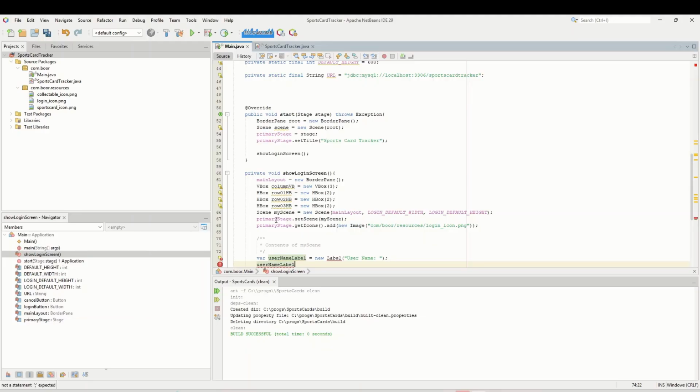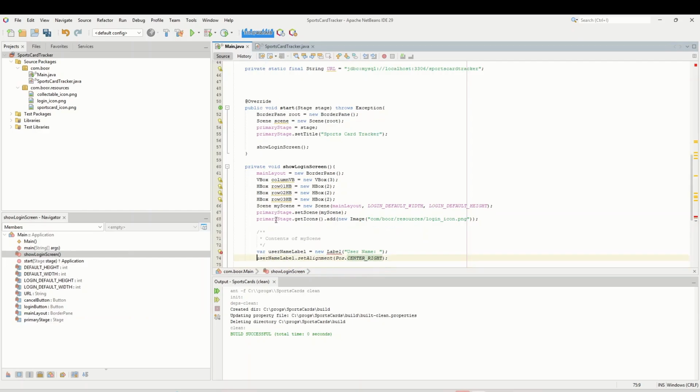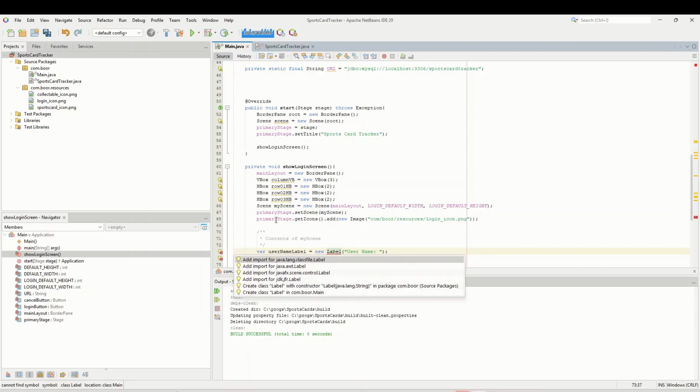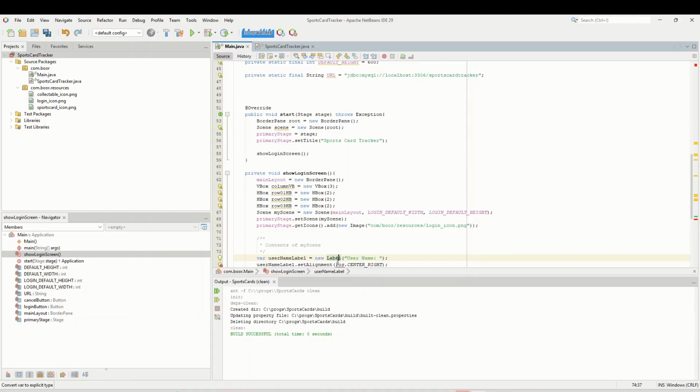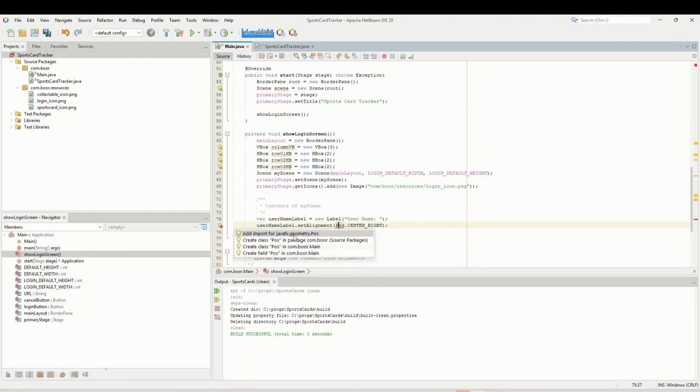So it's usernameLabel.setAlignment. The alignment we are going to use is Pos.CENTER_RIGHT. That's a constant. Later imports. So I want to add a JavaFX label. And then we want to add our geometry Pos.